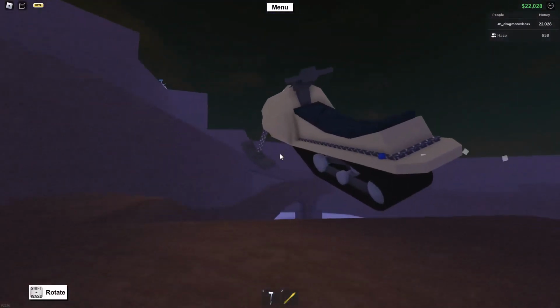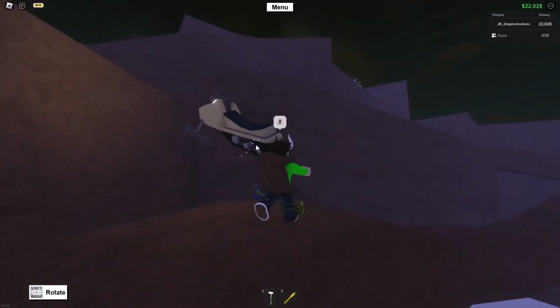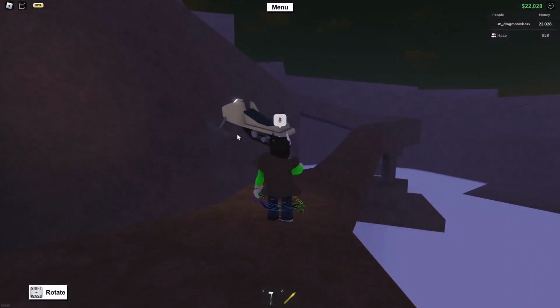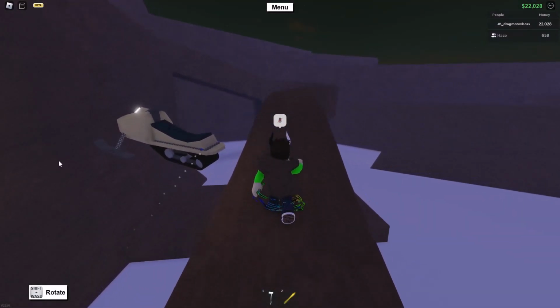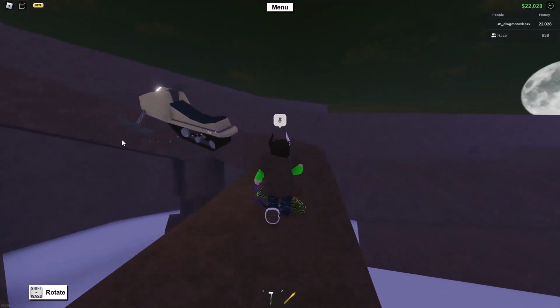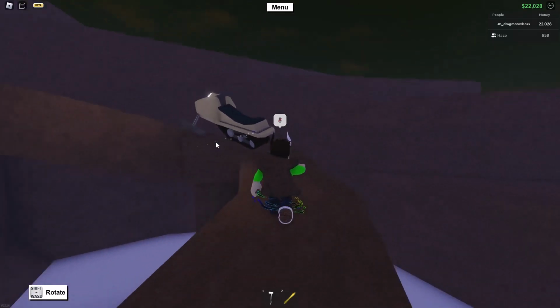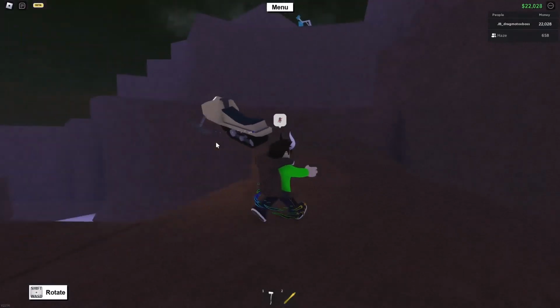What you're going to want to do is pick up the vehicle and carry it. I guess technically you could take this across here, but it's too hard. And sometimes if you zoom in, you could get stuck like that. So I recommend zooming out and holding the snowmobile out like this. If you're afraid it will drop from holding it too far out, then just hold it closer to your character, but not in the way of your character.